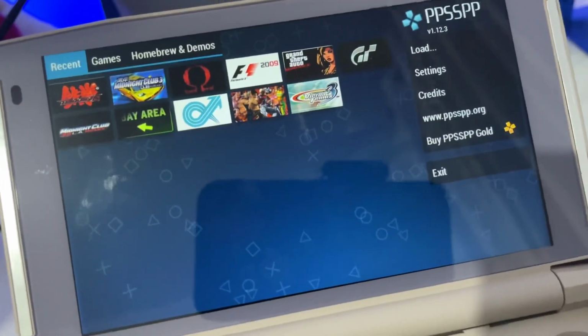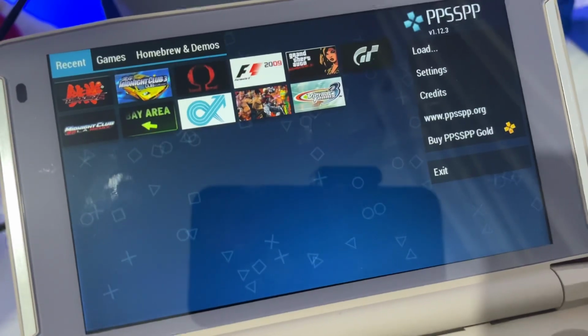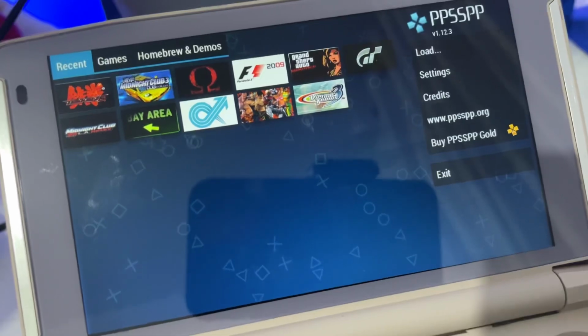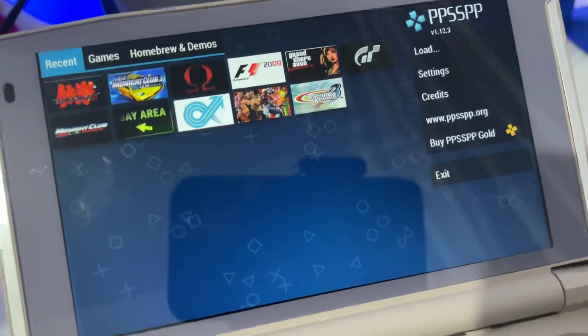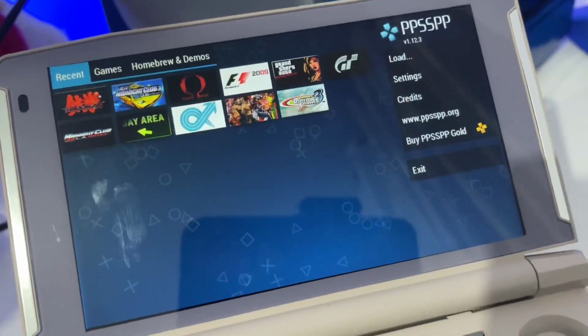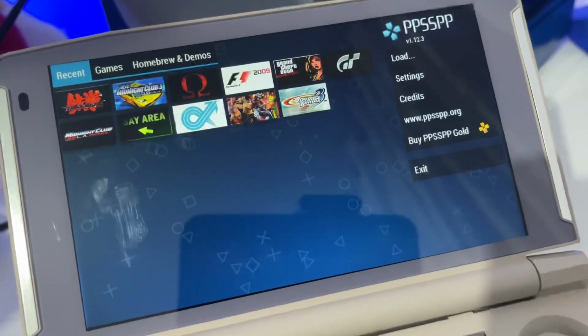As you can see, you're not going to have any problems with PSP. Some of these games you can take up to 3x resolution, even 4x resolution. It's just those harder ones that I left. But 2x resolution is more than enough, and it looks absolutely beautiful on this screen.